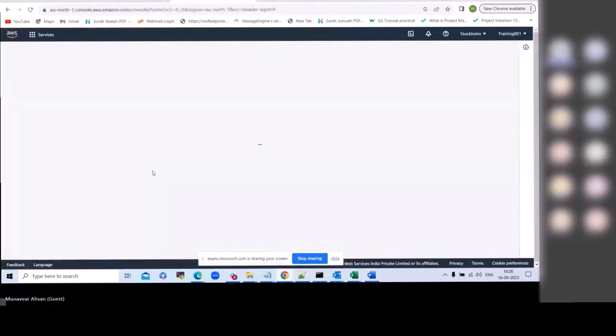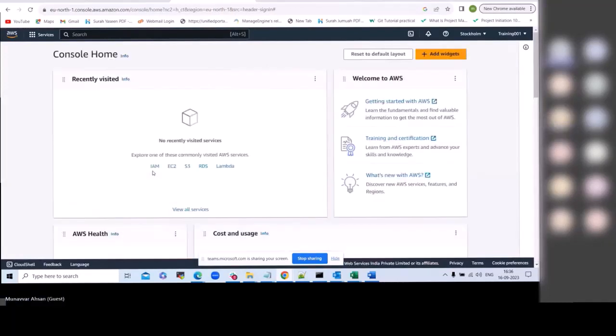So what is the advantage of MFA? Even if somebody hacks your username and password, still you have that hard token with you on your mobile. And without that token, nobody can hack your account, because we are providing very sensitive information here, I mean, our credit card details. If anybody purchases any service by hacking your account, you will get a very huge bill. You need to spend those dollars and rupees. That's where activating MFA is very, very important.